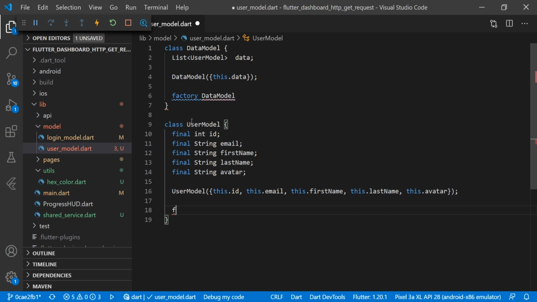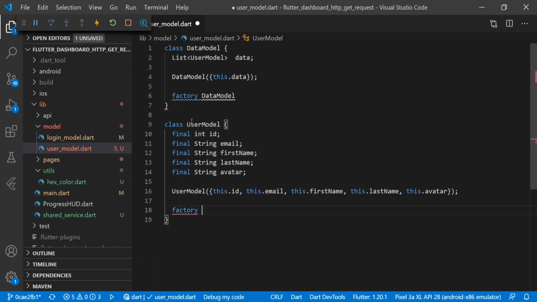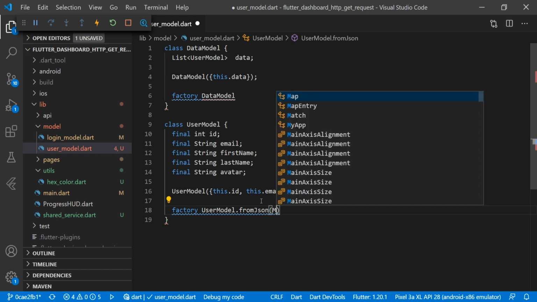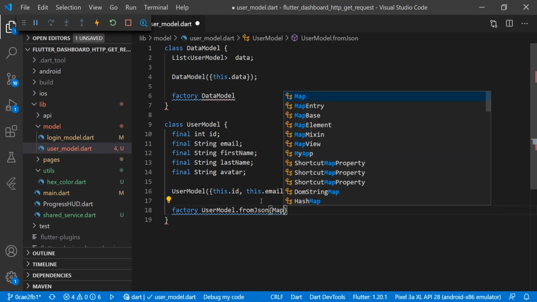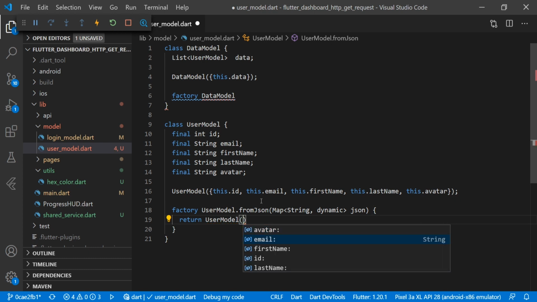Now here we will get the factory method, Map<String, dynamic> json, and here we will return UserModel, and then we will have id.